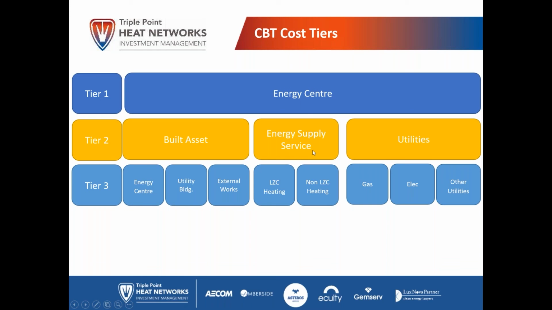The part which we're often most interested in is the energy supply service. So low or zero carbon heating technologies, the heat pumps or the CHP engines or whatever, but also other equipment. Typically schemes have backup boilers for peak or for backup. And all the other stuff, pumps and pressurization and storage and so on. So all of that comes in here. And then in addition, of course, the utilities costs, obviously depending on the approach you're taking, whether you've got gas or electricity, water. So all of these things should be represented in your input.